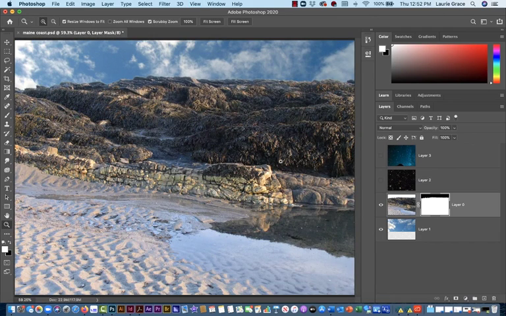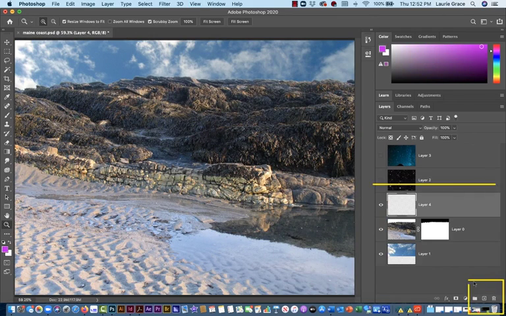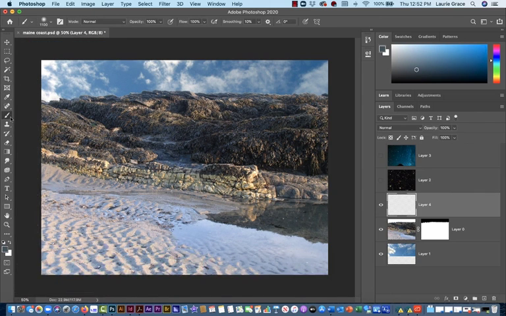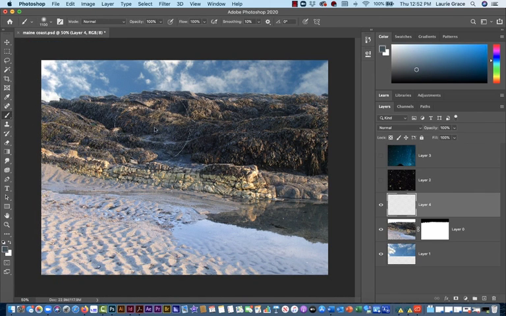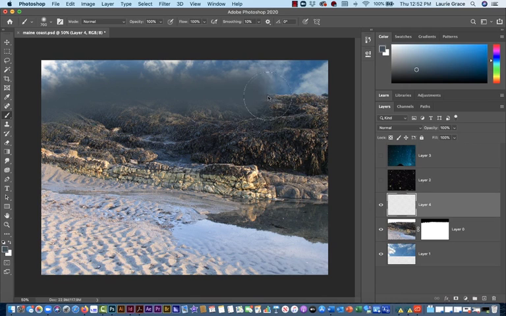Command 0 to fit in the window. I'm going to add a layer. I'm going to use my eyedropper and target a color that is within this image. Command minus a little bit so I can start outside of my image. I want my brush to be a little bit smaller, so I'm using my bracket keys on my keyboard. And on my new layer with this greenish color, I'm just going to kind of go across the edge.